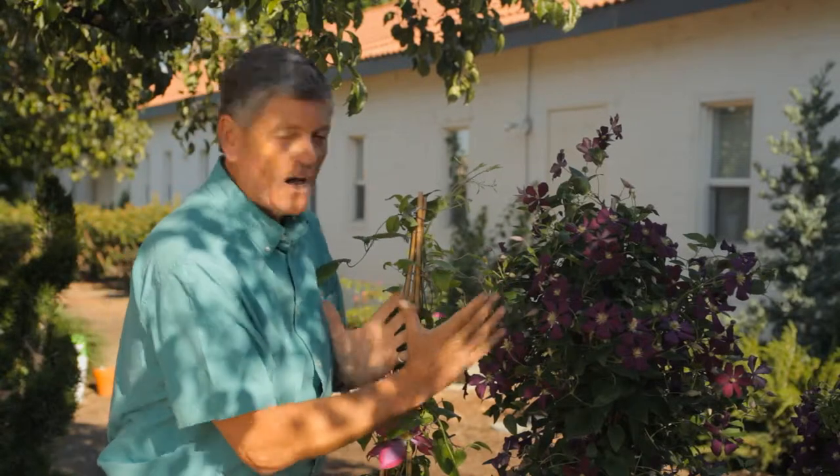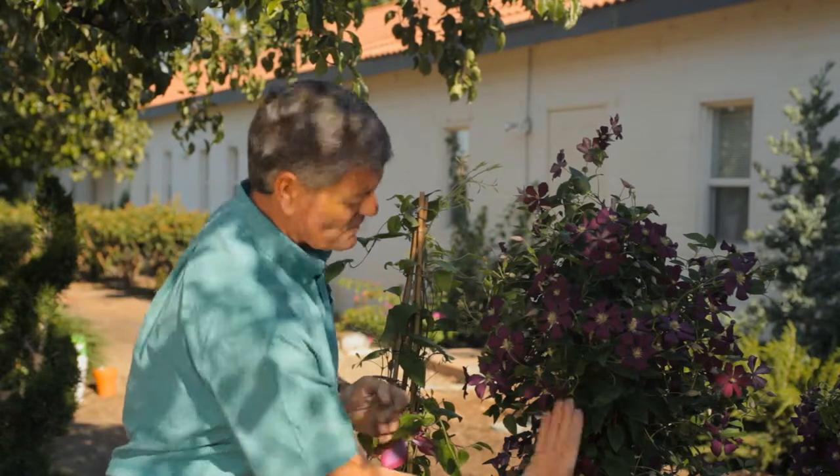Always look for a healthy plant — look for a plant that's just looking good. If she doesn't look healthy, chances are there's a problem, so look for something like this in your garden center. Now you've really got to get your wallet out because you've seen some beautiful selections and ideas. This is Nicholas Stadden from Monrovia Nursery on how to choose a clematis.